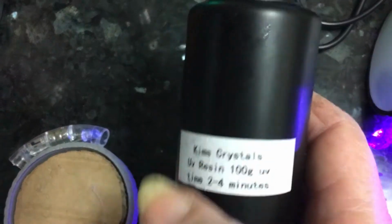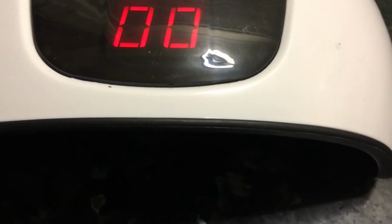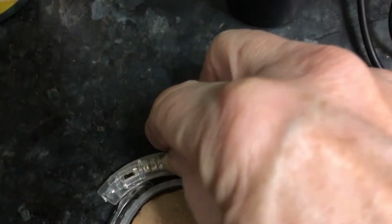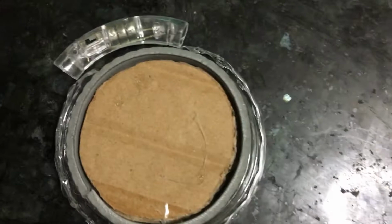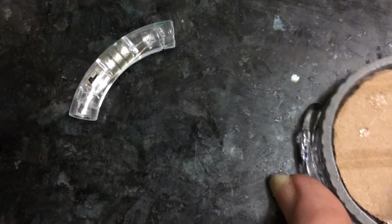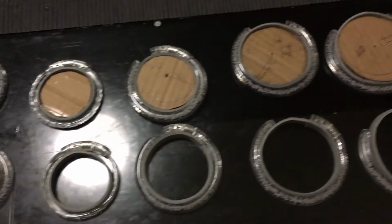I'm using this UV resin, and what I've done is I've placed it into a mould like this and put it into my blue light heat lamp, and I put it in for 99 seconds, and it should be soft enough for me to mould around. So I've just taken it out, I've placed the lights in the position where they're supposed to go, and I've just moulded that piece of resin around my template. So you can see it's still quite soft and squishy, and now I'm just going to put it back underneath to cure so it can set at that particular size. I've made all the rings out of the resin.